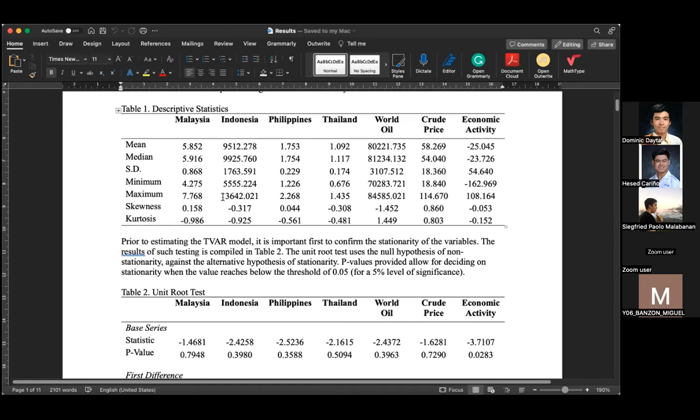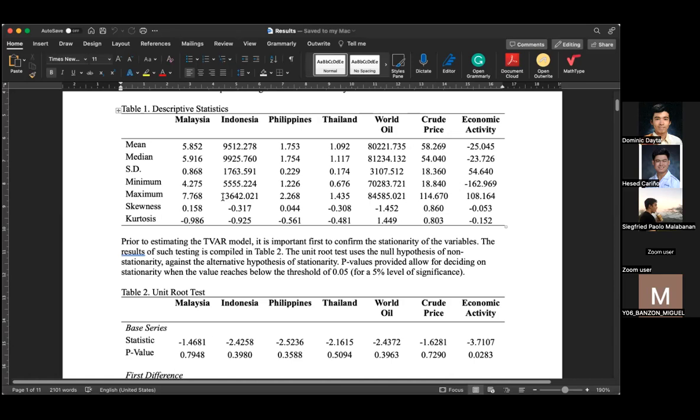So in Table 1, the descriptive statistics doesn't really answer anything in your research questions. It doesn't really address an objective. It's more of just an early look into the data. Because the readers will not really be seeing the data, when people read your manuscript or thesis, they won't really have access to the complete data set in general. So this one is to give them an idea of at least what the data looks like.